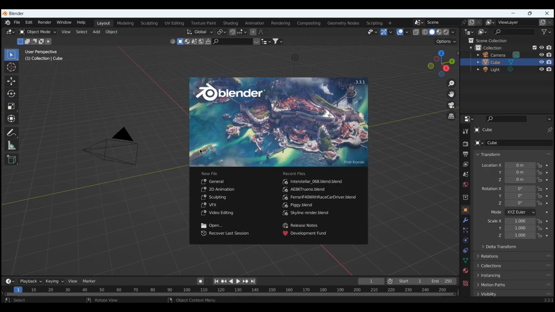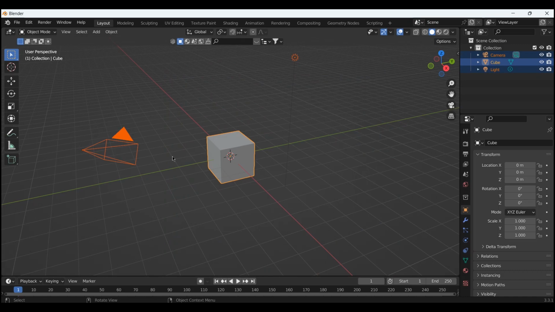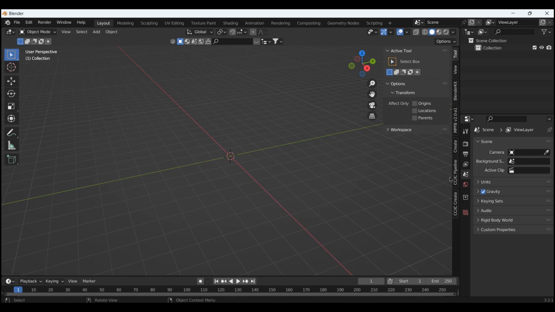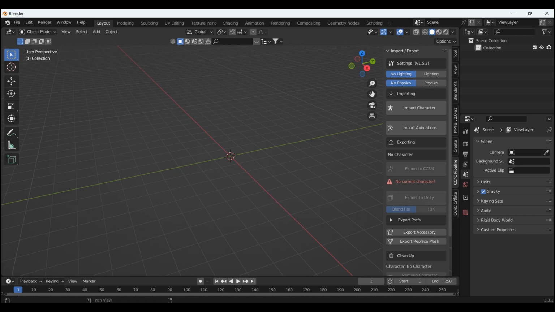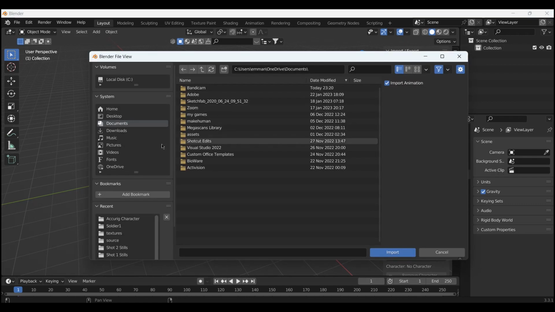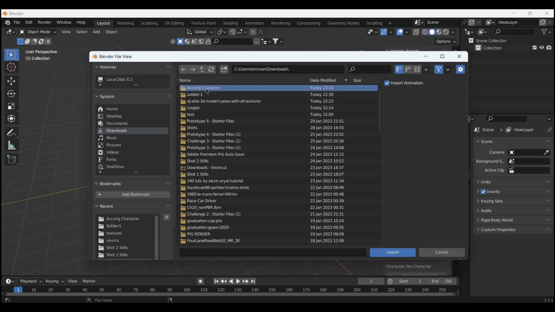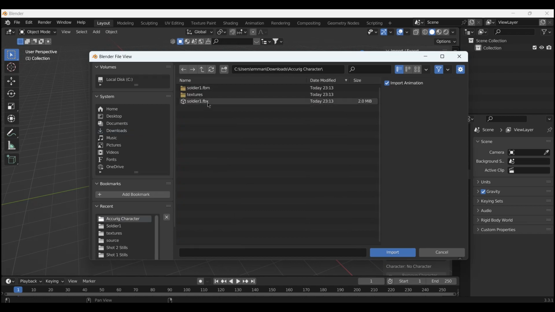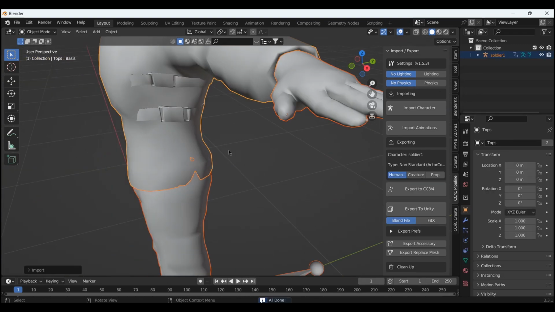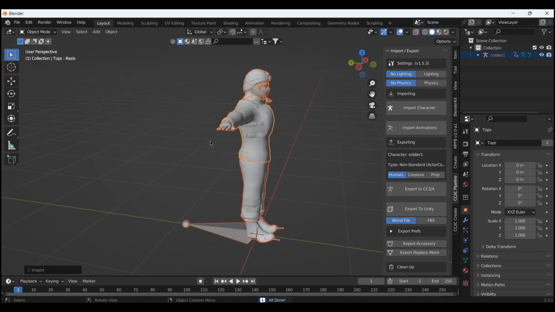Okay, so we have Blender open. I'm going to delete everything in the default scene because we don't need it. And I'm going to press N on the keyboard. As you can see, once you've installed the add-on, there will be these 2 tabs you can click. I'm going to click on import character. We're not going to import the normal FBX from Blender's file settings. We're just going to go to where we saved the character, which is here, click on the FBX file, then import. Just give it a second to import. And you can see it has imported the character. Everything looks good. We don't have to mess with anything.